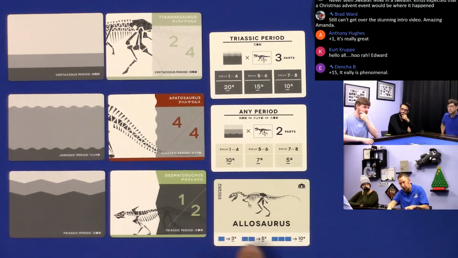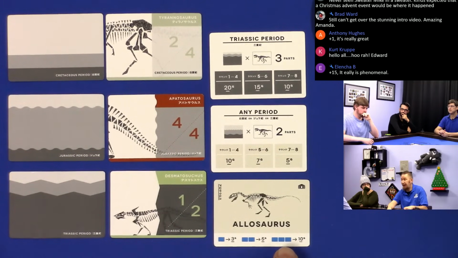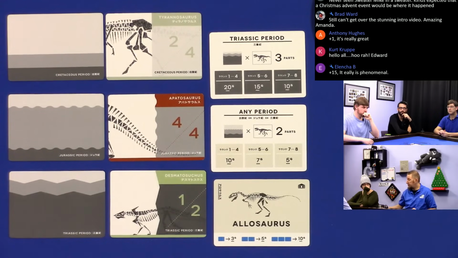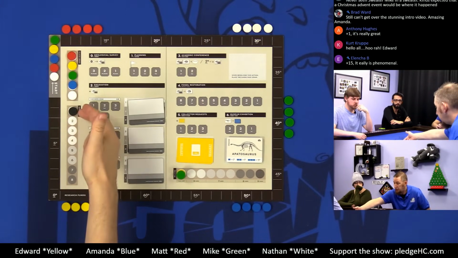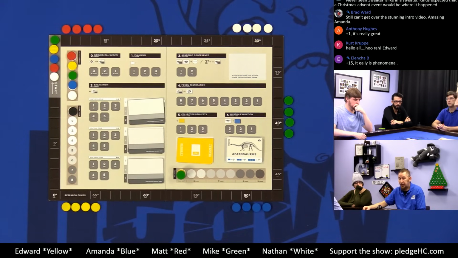And what these are, and I'll explain this more in detail, is based on how many of these you have, you're going to get that much research funding each round in which you have it. All right, so that's the different cards. So now let's go ahead and talk about the gameplay. The game takes place over 8 rounds, as you can see here. Each round is going to be broken down into the same 4 phases.